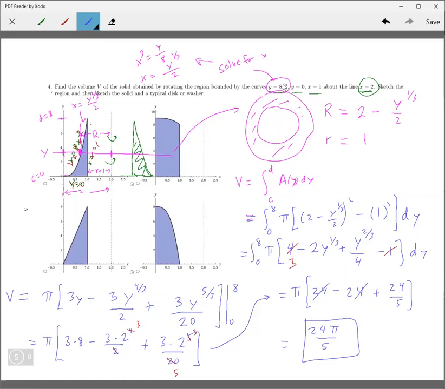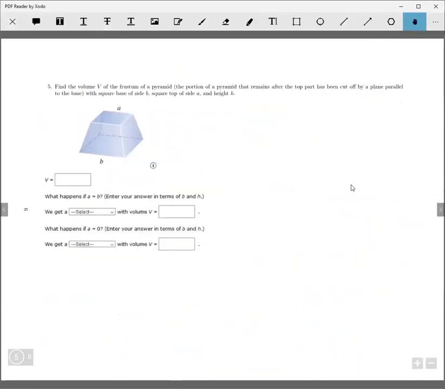Okay, so it's important not to just take the radius to be this one, because you're going to get it wrong. You have to draw a picture, look at it, and figure out what radius to take: the distance from the axis of rotation to the point that you're after. Take that distance, and that's your radius. Or one of your radiuses, or maybe there's another radius. Okay, so let's look at number 5.